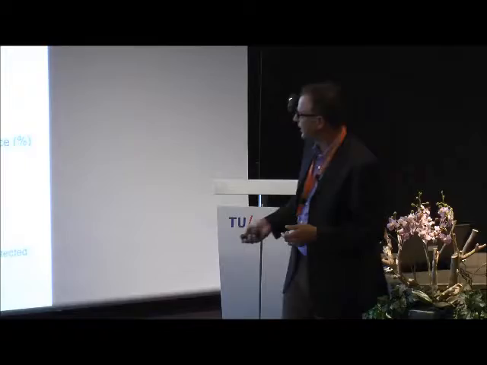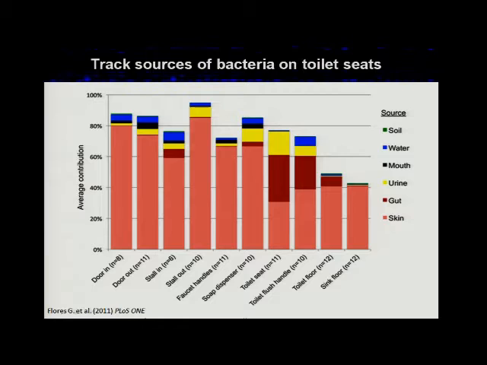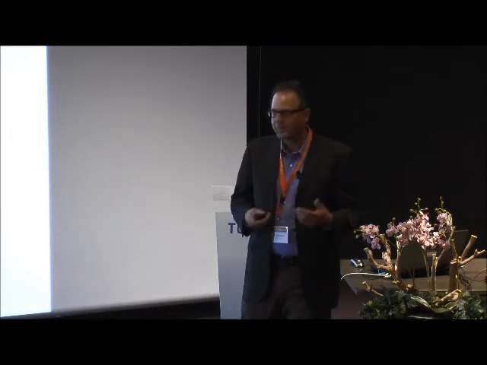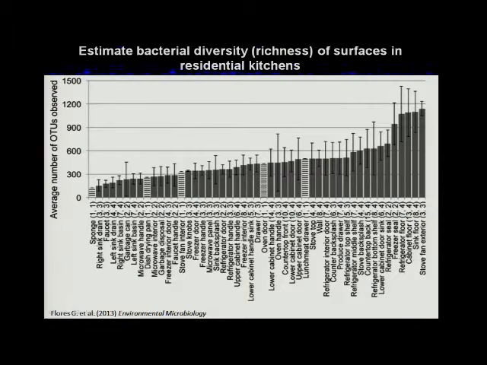Look at all the great things that we can do: we can catalog microbes in buildings on surfaces, we can do this in air. These are from schools in Europe, China, and the United States — these are fungi obviously — and these are heat maps indicating what the concentrations are in different size fractions of air and in the floor dust as well. We can track sources: if we know the names of some of the microorganisms, there are now formalized frameworks in bioinformatic packages to track sources. These are sources on toilets at the University of Colorado from Rob Knight and Noah Fiora's group — most of it on the wall is skin microbiota; you get to gut microbiota at the toilet seat and flush handle.